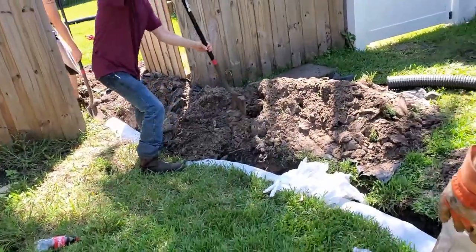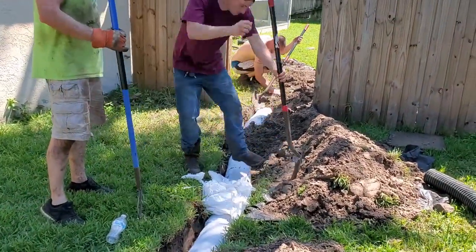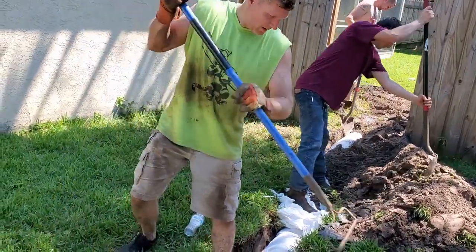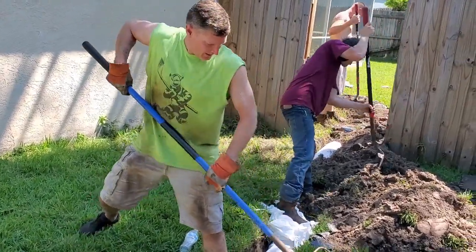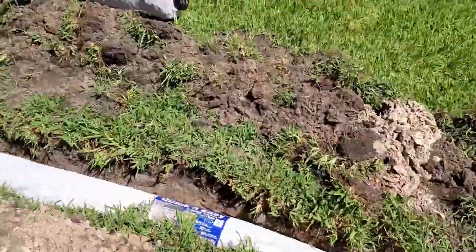So now we start backfilling. You really want to pay real close attention to where the basins are, keep them straight. It is important to stand on the pipe as you cover it up. So even if you got your shoes on, Brian, just pull the dirt right over on you. Yeah. And until you get some weight on it. Yeah. Once you get weight on it, it's fine. Mm-hmm. Yeah. So you can see we've got a real nice French drain.